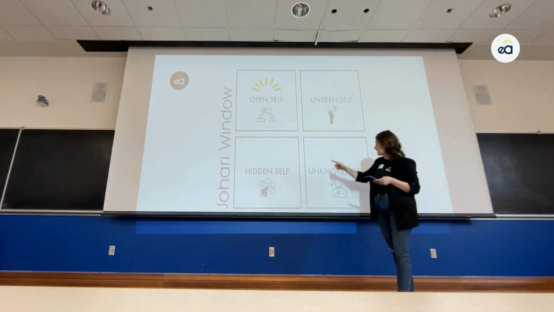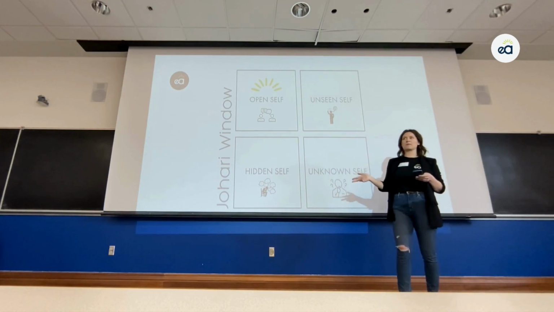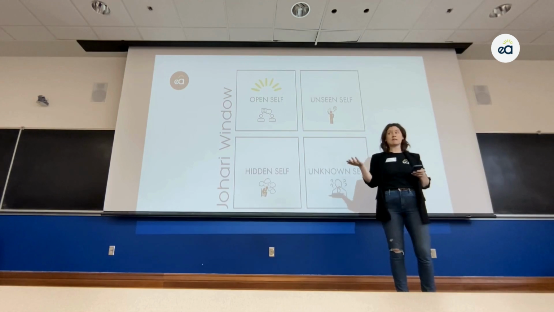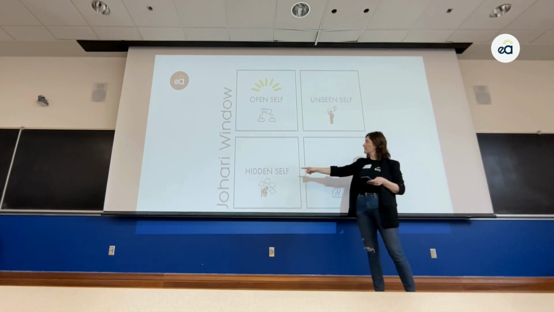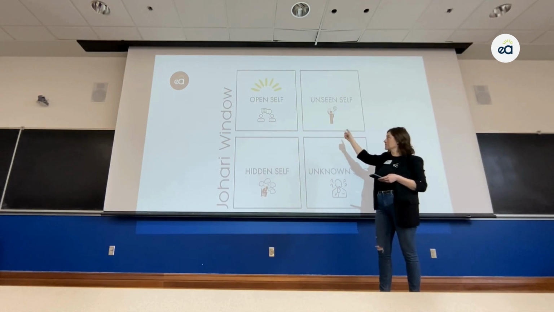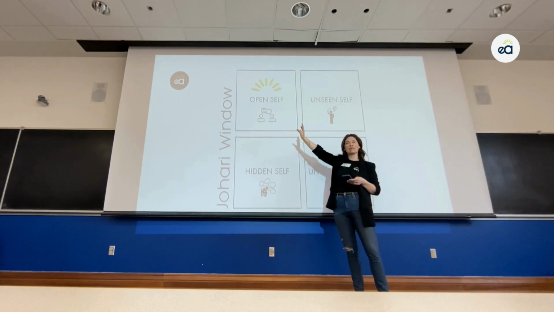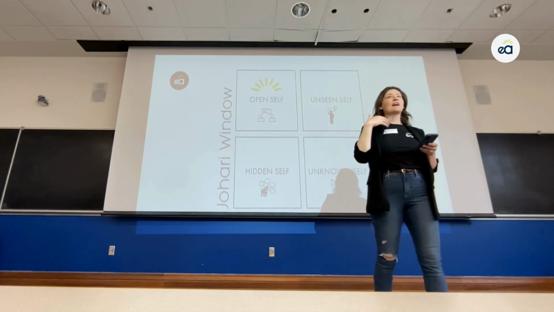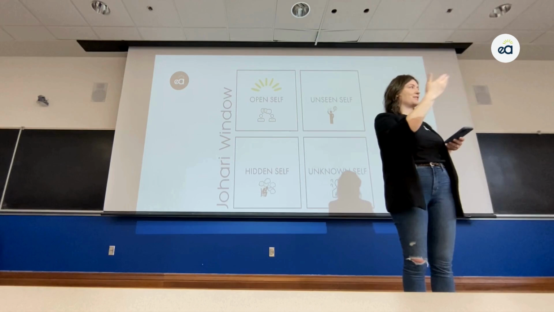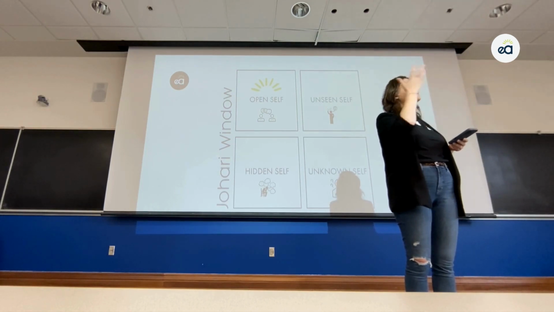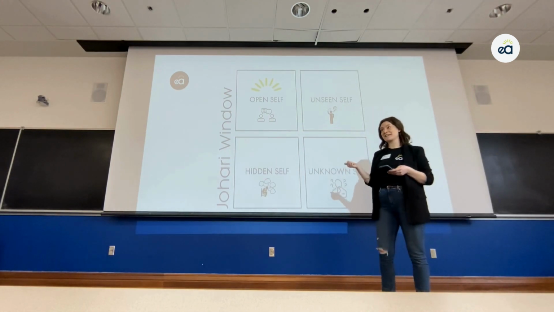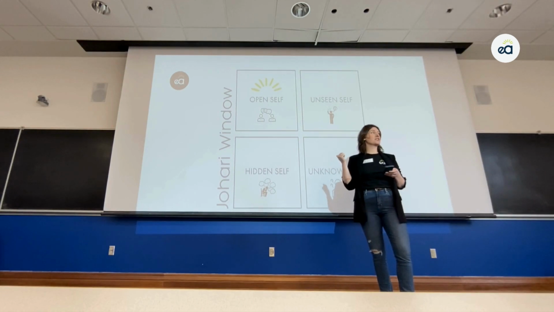So the last section here is the unknown self. And the unknown self is just representative of the fact that there is a subconscious version going on in our dreams, in our day-to-day, and we don't know it. And when we know it, it probably lands here, or sometimes it lands there. And then eventually, all these are intended to move into the open self. So eventually, when you're in a relationship with someone where you feel safe and comfortable, you will share things about how you perceive me, I will share things about how I perceive you, and we will gain more trust and knowledge between the two of us. This is one of my favorite things to teach on because it just makes so much sense to me.